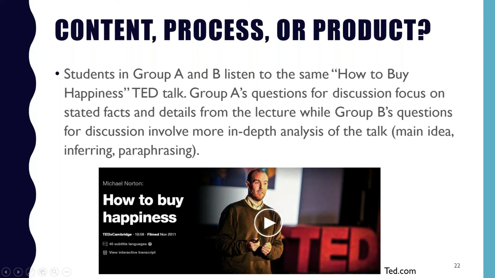Students in group A and B listen to the same TED Talk. Group A has a discussion, and then group B has a discussion. Group A focuses on very explicit facts and details that they heard in the lecture. And group B talks about more in-depth topics. They may be analyzing the main idea. They may be inferring something that the speaker said.